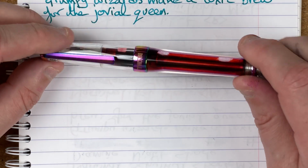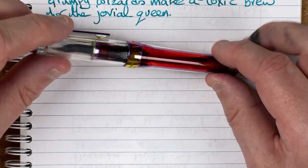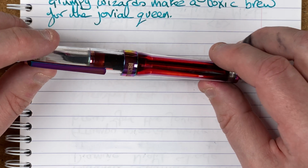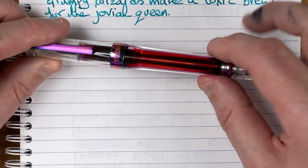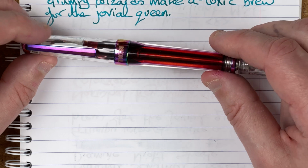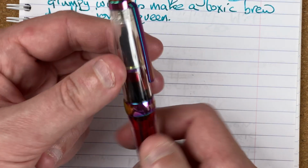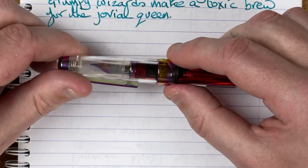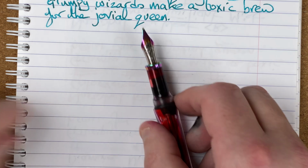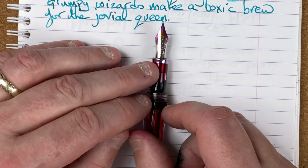So anyway, as I was saying, I'll agitate the pen. You see there a little bit of the ink, but there it's gone. I like the colour of the ink, and this is one of the things I like with this pen. With a transparent body, you can see the ink and you can see how that plays in the light. This is in the iris pattern, so we've got the flame effect there on the cap. I'll just take it off there. Got the flame effect on the nib. Just look at that. Really pretty nib.